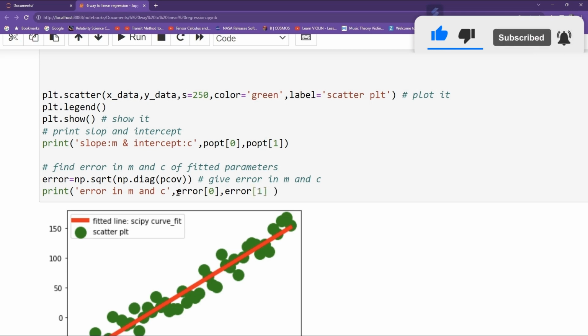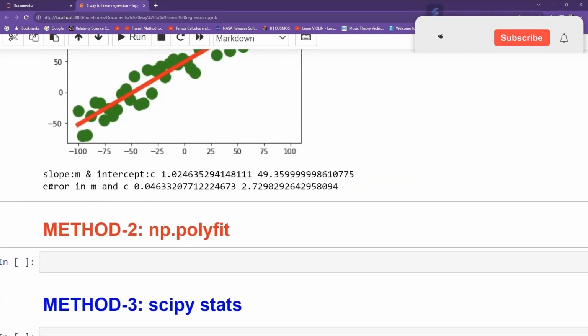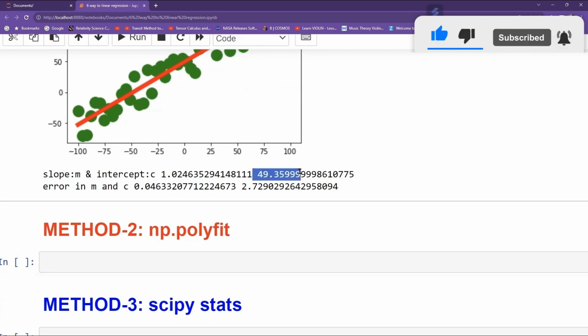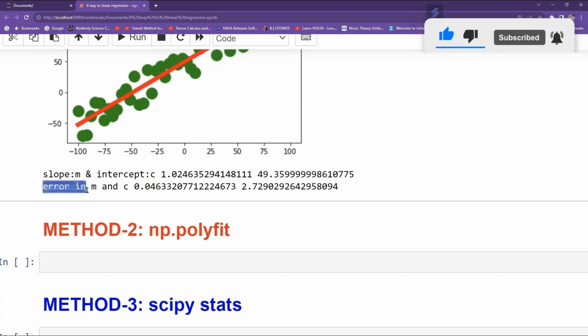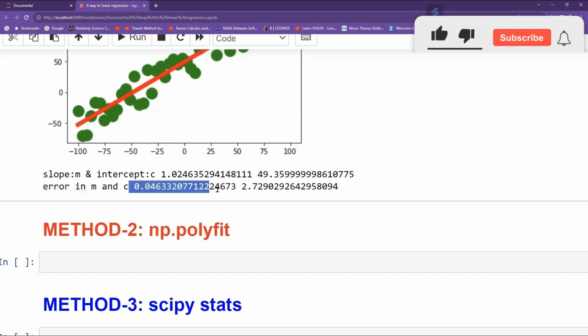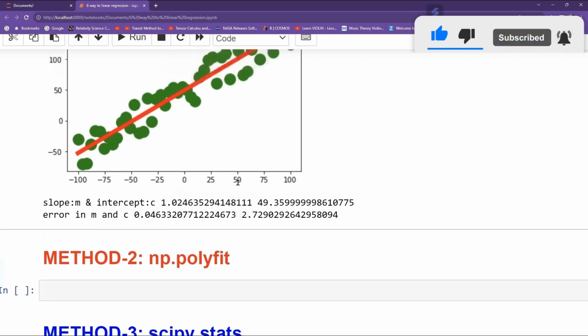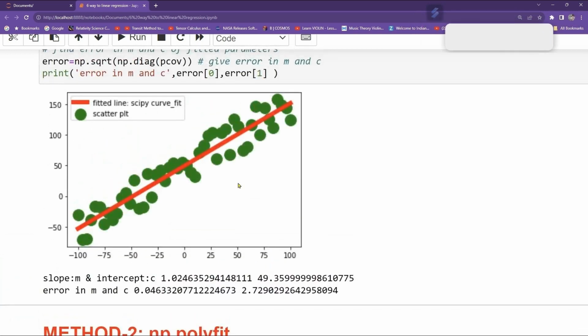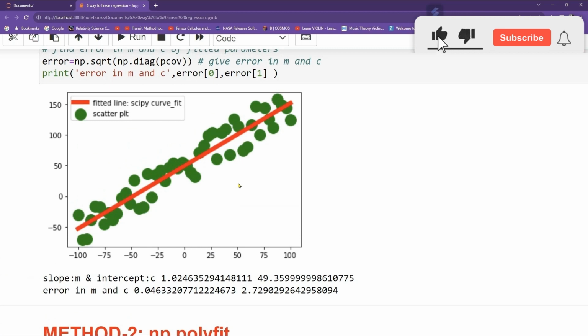So run it. So here you got your slope 1.02 and intercept 29.05, and then you got your error in slope 0.04 and in intercept it's 2.72. So we have the fitted line and we have obtained slope and intercept.